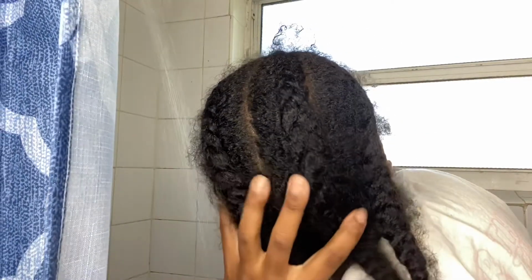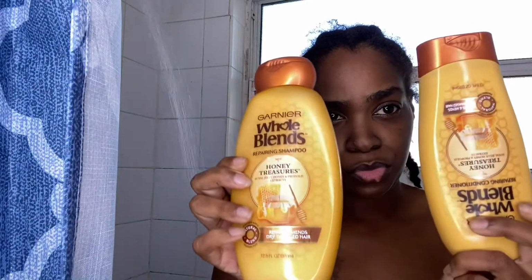We're going to be doing a wash day with some products that I have not used before, and that is the Garnier Hair Blends Honey Treasures line and the Camille Rose Honey Hydrate Leave-In.